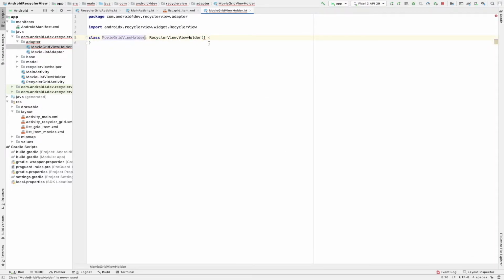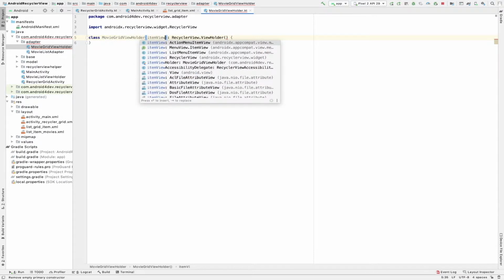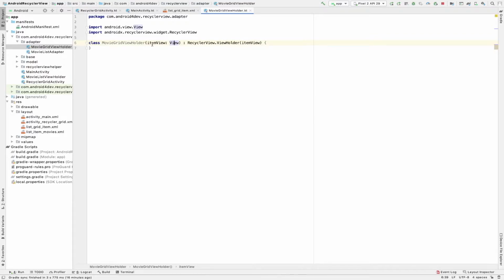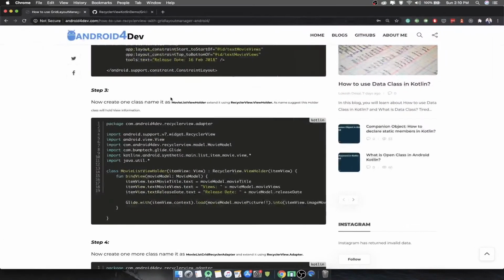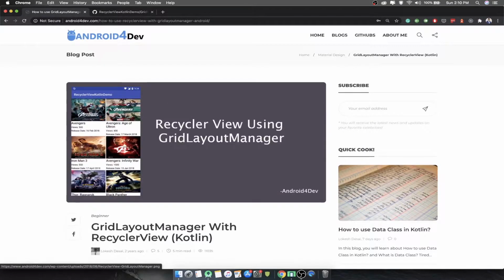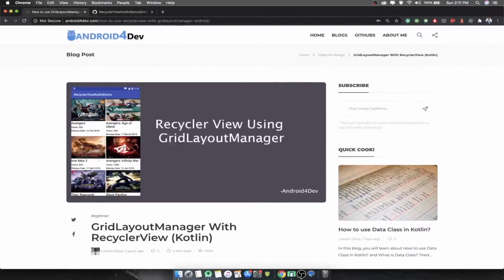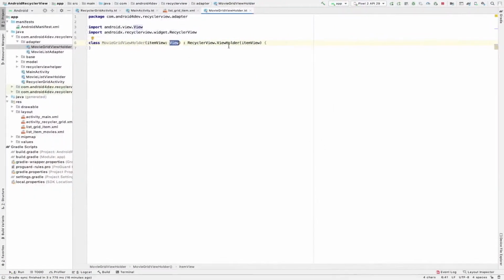Now let's create itemView: View and pass the itemView here. You can give any name here. This view is a single cell reference. This view contains the single cell reference, and we are passing that reference to the RecyclerView ViewHolder. So I hope you are understanding this. If you don't, then please let me know.